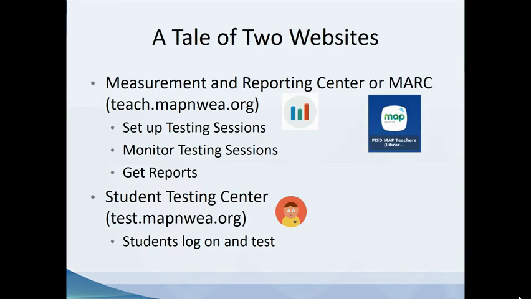There is one website for the teacher to use to set up testing sessions, monitor sessions, including pausing tests, and get reports. This is called the MARC system, Measurement and Reporting Center. You have a shortcut to this on your web desk. Note the bar graph icon. In this presentation, we will show this bar graph icon when the screenshot is from the teacher or proctor screen.